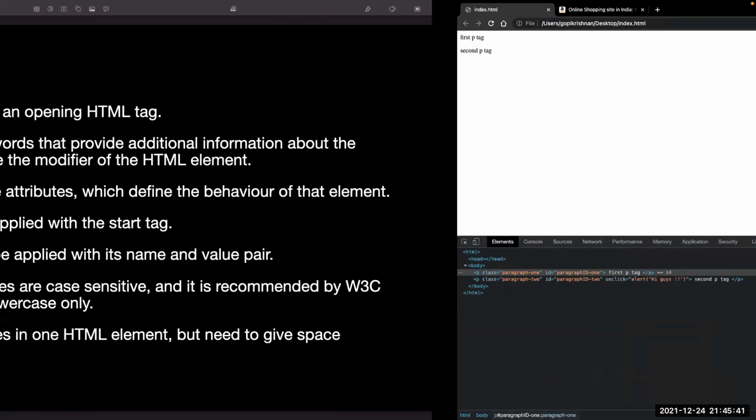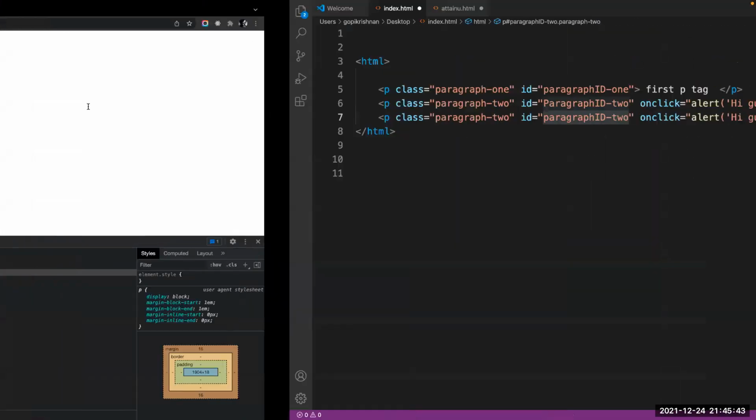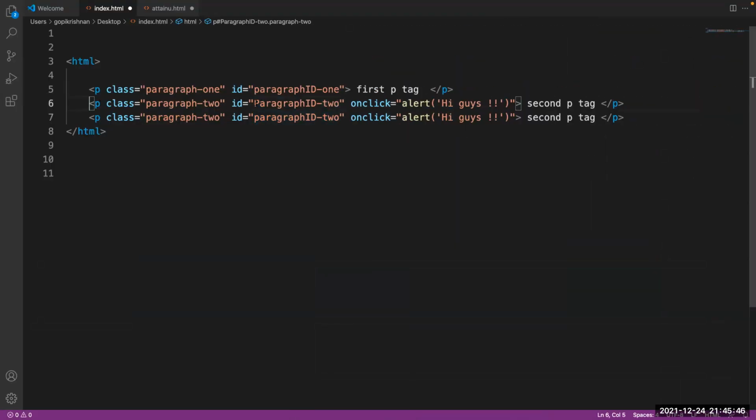Sir, repeat one more time. See, this is a tag. In this tag, for ID you have given paragraph ID 2, where P is capital, and the same element you have copied and pasted below. For this you have given ID as paragraph ID 2, in which p is small. If you see, both are different. The second one and the third one are not the same, because the values are different. Even though one has capital P and this has small p, they are different. Understood?